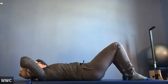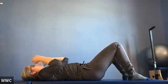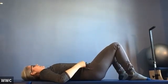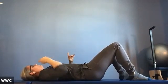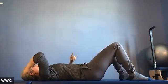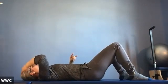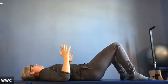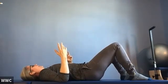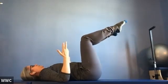And then let's just do one more core exercise, ab exercise, which is called single leg stretch. If your neck has a tendency to be sore, you can leave your head on the floor for this. And if you're going to do that and use something under your head, put it under there right now. Now we're going to take an inhale to prepare, exhale, imprint, and lift one leg at a time up to tabletop like we would for 100.